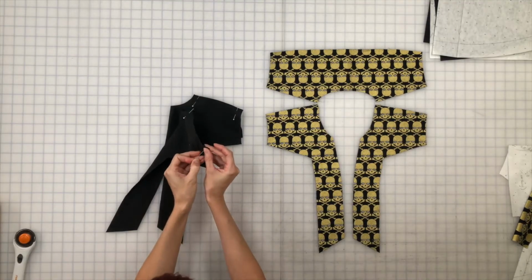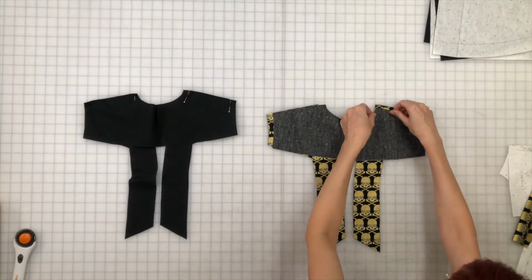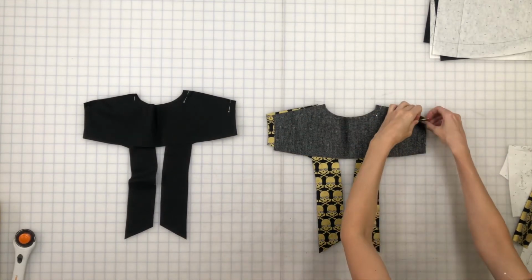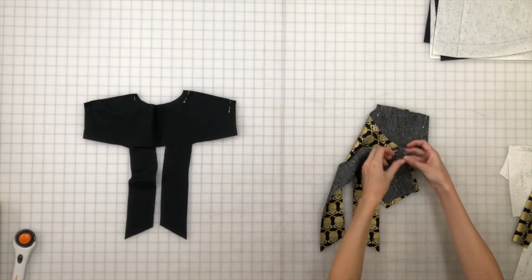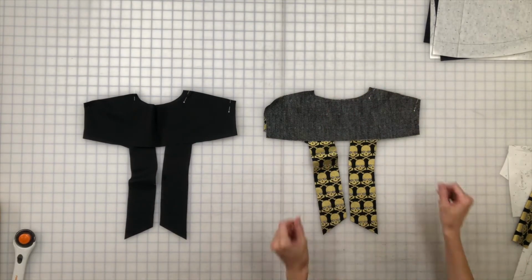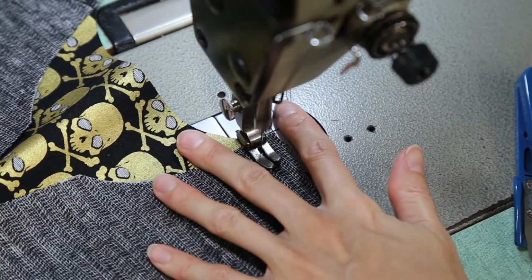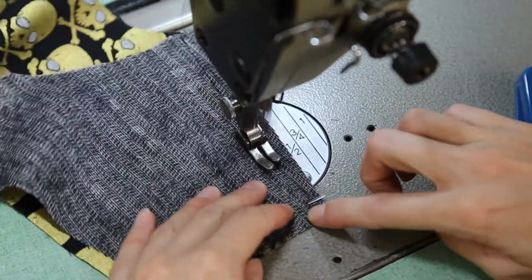I'm going to pretty much completely deviate from the pattern when it comes to sewing procedure because I want a clean finish inside. If you're going through the trouble of making your own clothes, they might as well be really nicely made. First, I'm sewing the shoulder seams of my shell fabric and lining fabric from the neck to the edge of the shoulder, which is the opposite way the pattern indicates. You want to try to sew in the direction of the grain as much as possible to reduce the amount that the fabric will stretch.